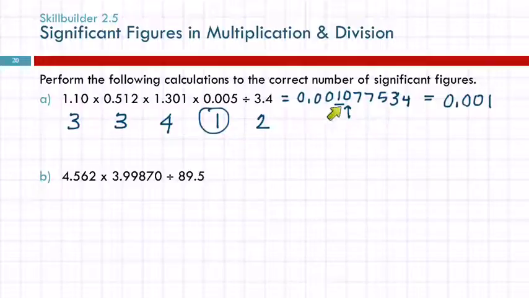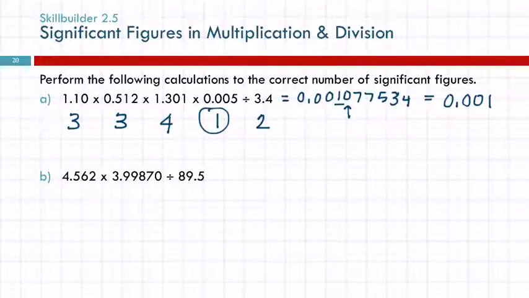It's a good idea to write down the whole thing and then write down the rounded number. If you come back later and realize, oh, shoot, I was thinking about that wrong, I rounded it off incorrectly. If you've got the original number written down, you can just change the number of significant figures real easily. If you just wrote down this final answer and not this intermediate with all the extra digits, then you have to do the whole calculation over again. Personally, I don't like doing things over and over again. Any questions?